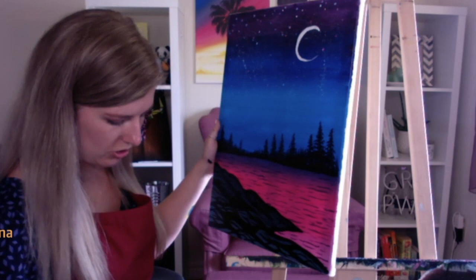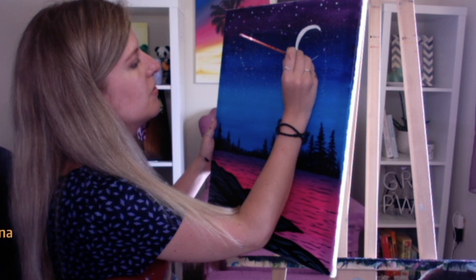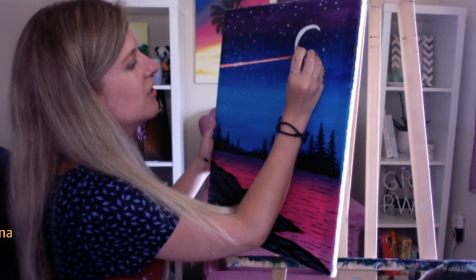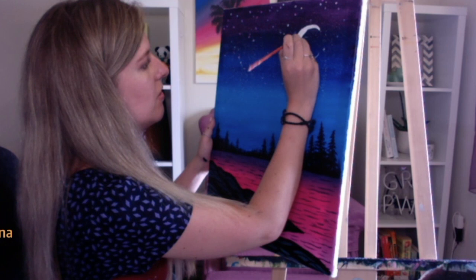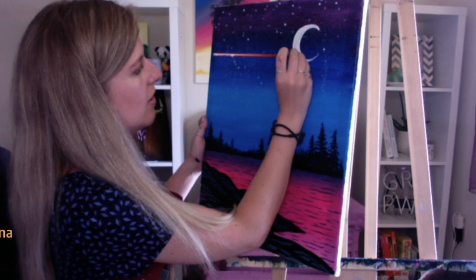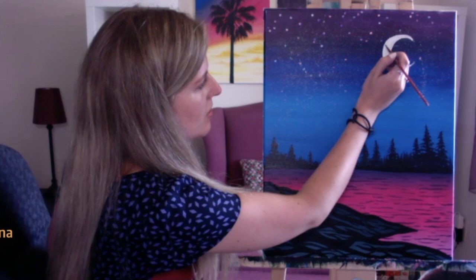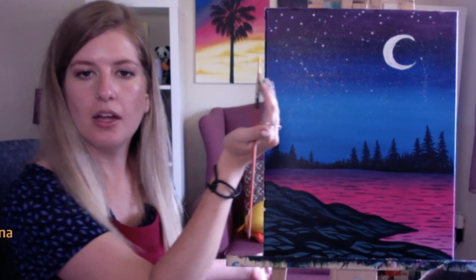Oh boy, this is quite the wobbly shape so far. I find crescent moons need a lot of attention and a lot of concentration looking straight at it, so I apologize if mine is a little bit shaky. Trying my best to salvage what I've got though. It's not going to be as clean as my original, but it's something. We'll get there. Better. There we go. So yeah, if you end up with a shaky start like you just saw me doing, I just concentrate on the outside edge, trying to make it nice and round. And then the inside edge you kind of alter just by, again, bringing some paint out further in the middle, keeping it a little tipped at the ends.